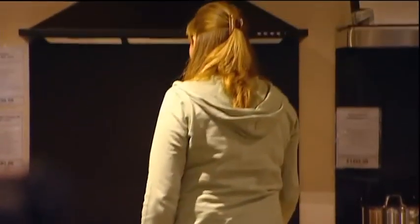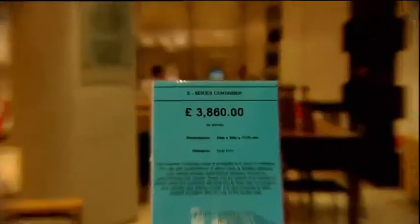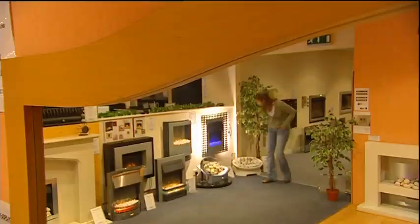When you're talking a designer kitchen, 3 top-end bathrooms and a house full of high-spec furnishings, it's not long before £40,000 has disappeared. And Rebecca's not even close to finishing. I'm quite excited because I've ordered a lovely fireplace, but I have gone way over budget. I'd only budgeted £600, and this has come up at virtually £2,000. So yes, I've gone over budget, but I think it was worth it. The house needed a fireplace such as this. It's got to be finished off properly. So I'm glad I've done it.